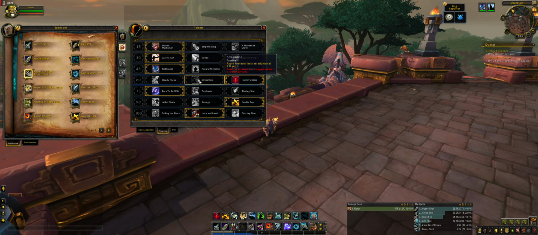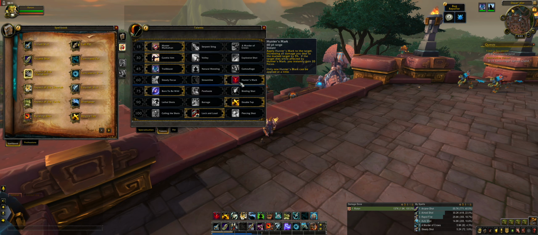Again, getting those trick shots and getting those extra things, and I'll show how that works with Double Tap as well later. Again, Hunter's Mark, I think, is your go-to. It's just 5% increased damage you put on a target. If the target dies, you gain 20 focus. Again, you don't really need the focus, but it's nice.